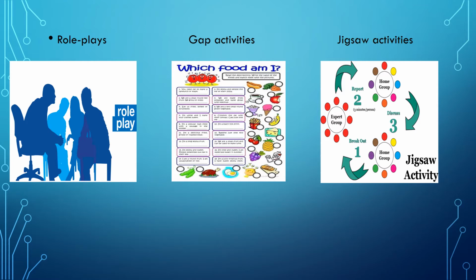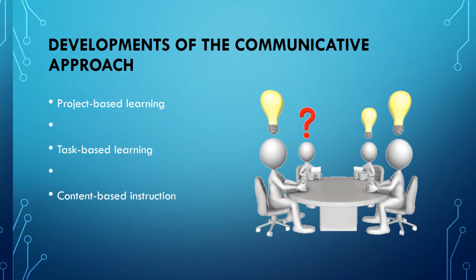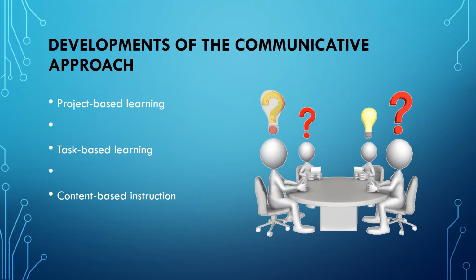And finally, developments of the communicative approach. After its advent in the 70s, the communicative approach branched out in different approaches and methodologies that aim helping learners develop their communicative competence and is now a term that encompasses different approaches to teaching and learning. Some of these approaches are project-based learning, task-based learning, content-based instruction, and others.